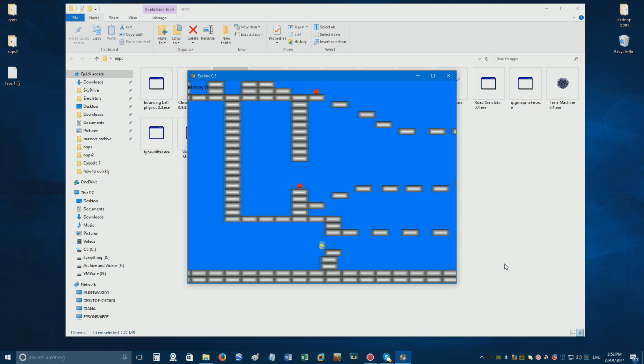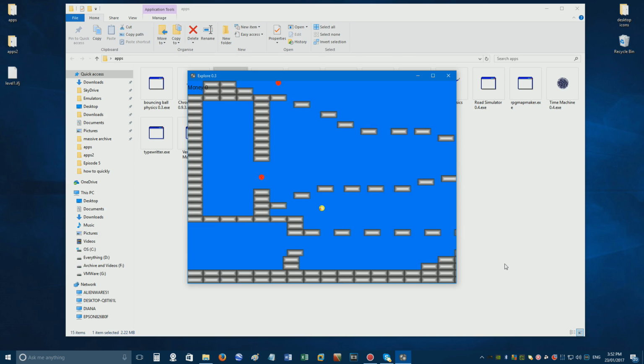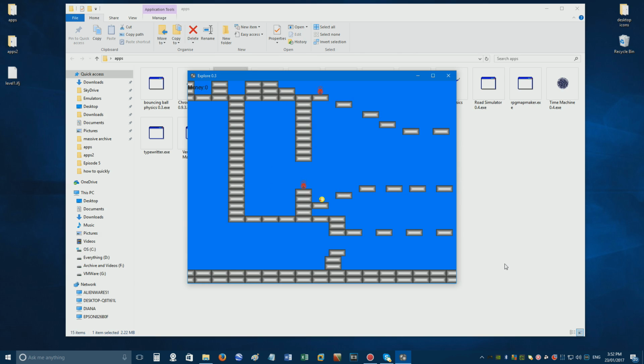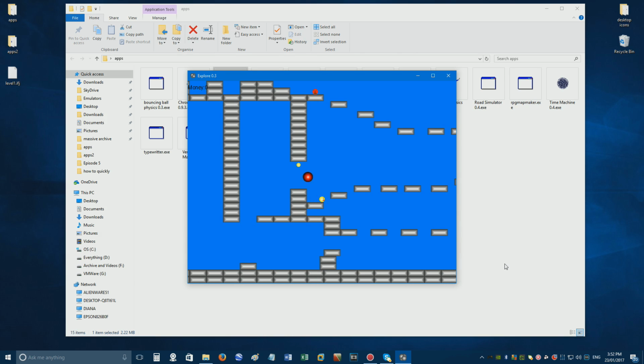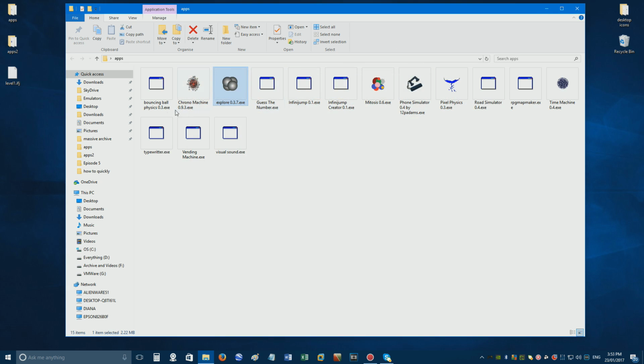So we're supposed to climb this tower. Let's keep going. This is actually kind of fun. It reminds me of, like, Mario or something. I know how to kill you. I can throw a ball at you. Yes! I got money! Ah, now I'm stuck. Yeah, the game is really glitchy. I got $1 from that. Okay, so that is Explore.